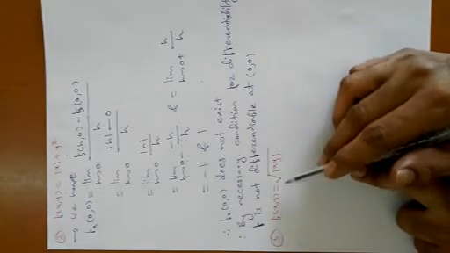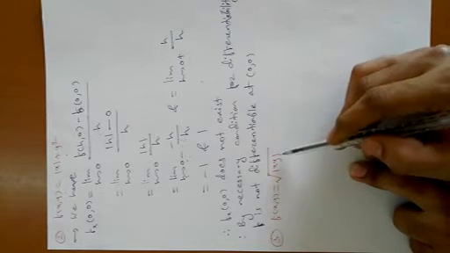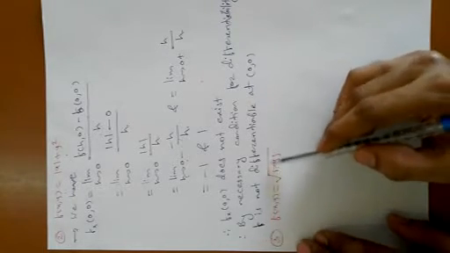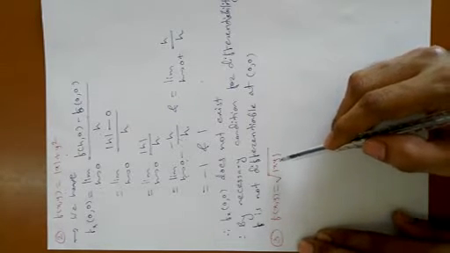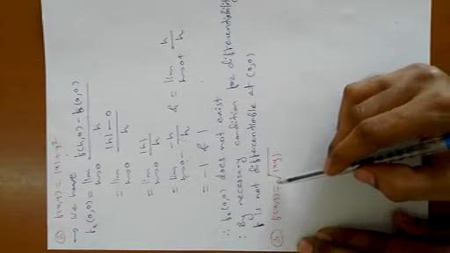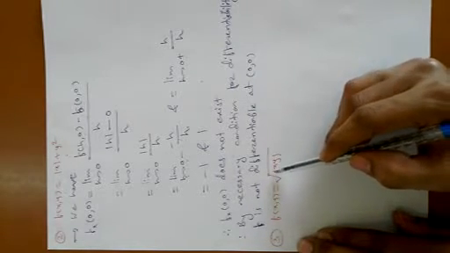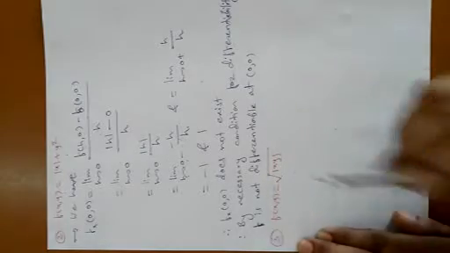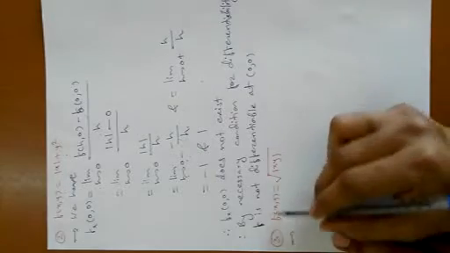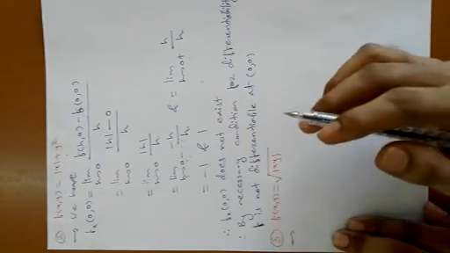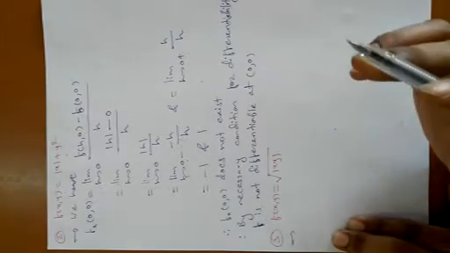Next example, f of xy is equal to under root mod of xy. Because of this mod, this function is defined for every ordered pair xy. Since this square root is defined only for non-negative numbers, this mod ensures the non-negativity of this product, and so this function is continuous. So we cannot show this f is discontinuous.